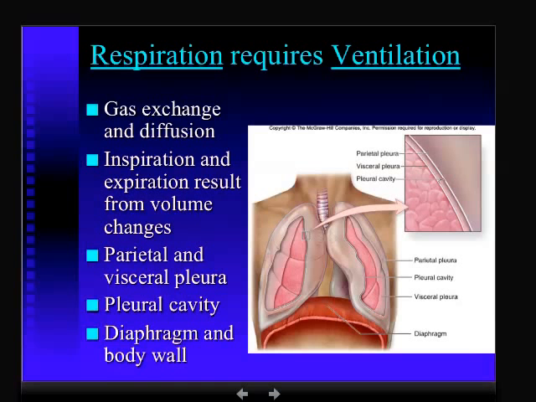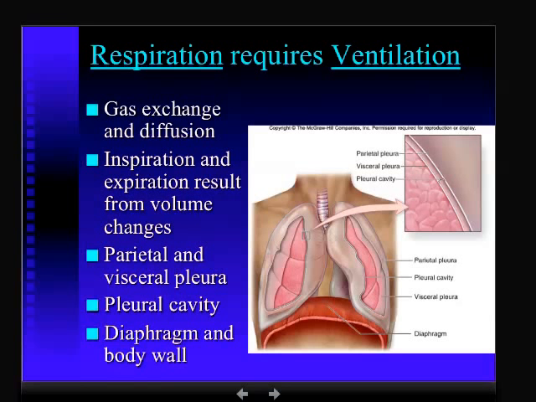All right? And our job is going to be then to create pressure changes, all right, as we try to ventilate the lungs, all right? As we try to ventilate the lungs, what we're going to try to do is change the pressure in this space, in the pleural cavity, relative to the pressure out here, the atmospheric pressure, all right? Atmospheric pressure. Okay? That's what you're going to do.